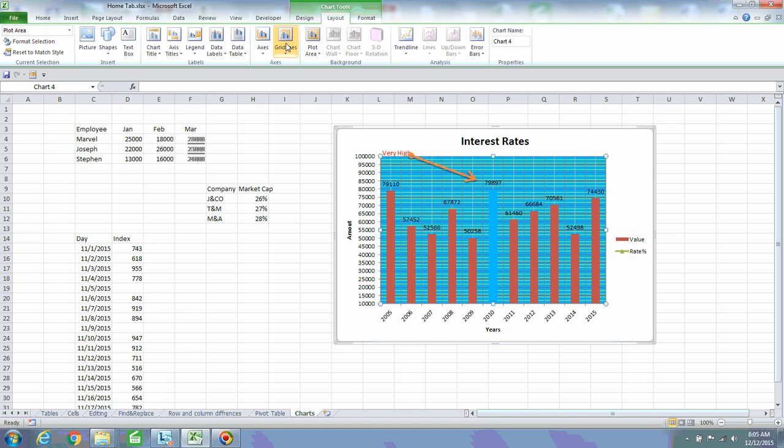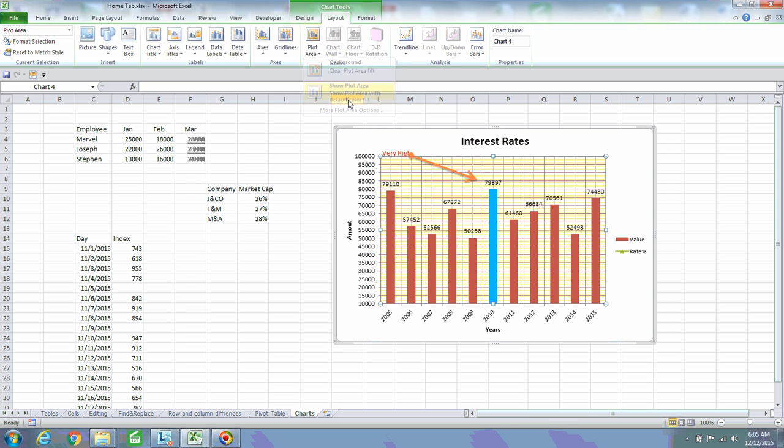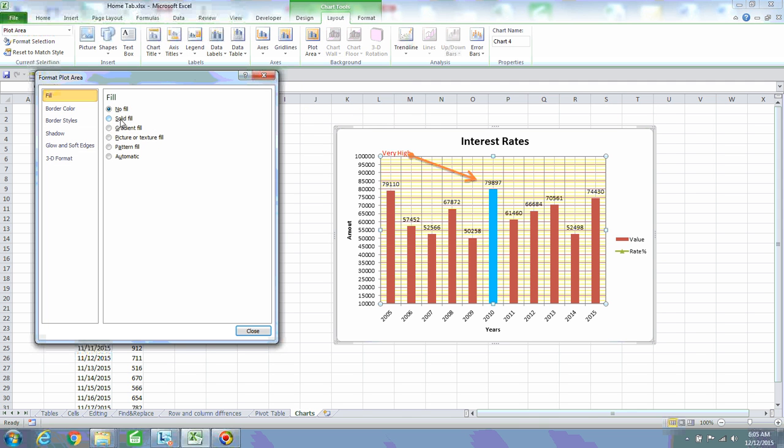Now go to plot area. If you click none, it will delete everything. If you show plot area with the default color fill, it will show like this. Earlier it is the default color fill. If you click none, it will delete. Anyways, since I have already selected default color fill, it is showing like that. More plot area options. This is what we have already observed.